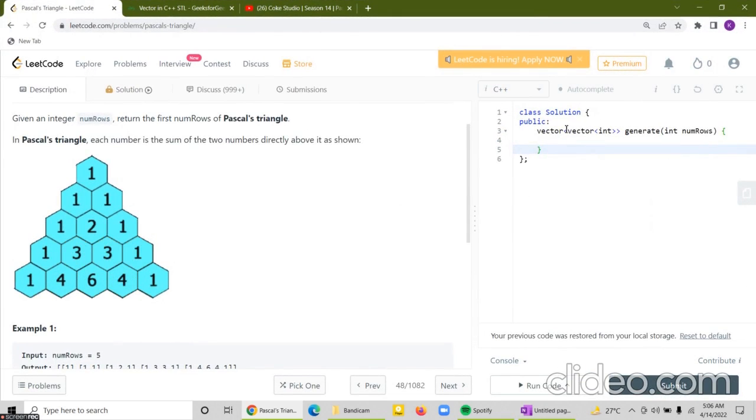We can use an array also, but for the array we need to use dynamic memory allocation, which we see in C and C++. Like in C we have dynamic memory allocation through malloc and calloc.